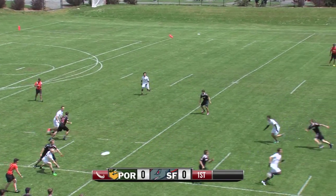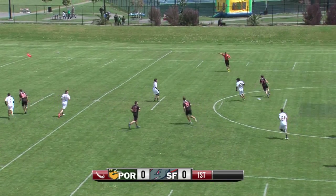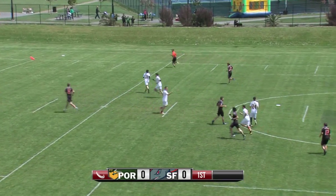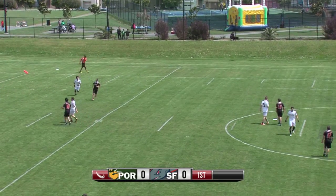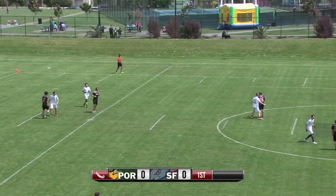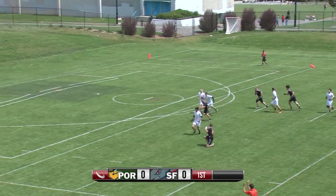So Portland's got the disc on the line. Oh, that disc stays up forever, but not long enough to chase it down. Right, really sloppy here in the early going. 16, James Yeager will pick it up again. Player's getting warmed up. He's got Bellinger as his dump behind him. Vertical stack, break throw.